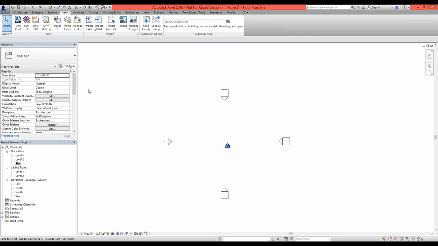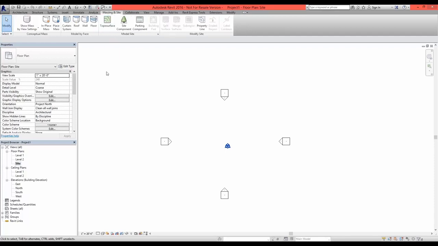So just to start, working with topography, all of our tools are going to be found under our Massing and Site tab. And so starting from the left on this panel, we have some massing tools, and these might be useful for creating, say, context buildings or just context masses that we might use. But kind of right in the middle of this tab, you'll find topography surface, site components, parking components, and then there's a few more options that at this point are grayed out, which we'll see how to use in a couple of minutes here.